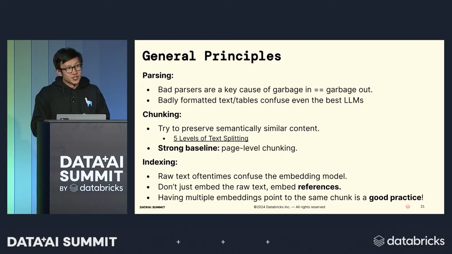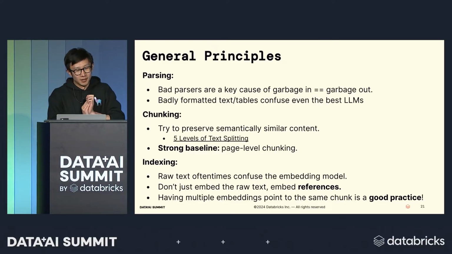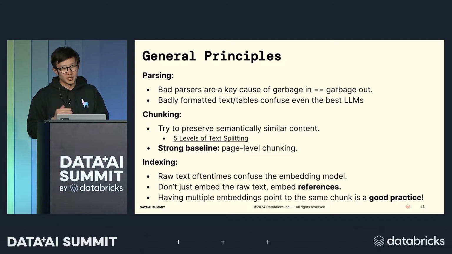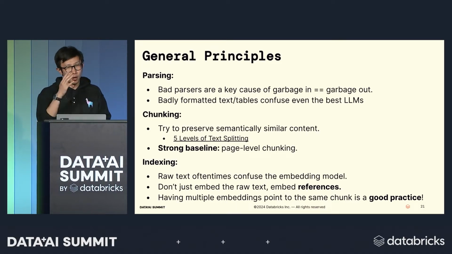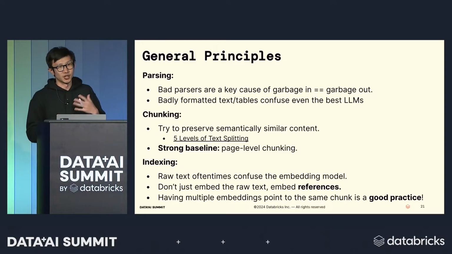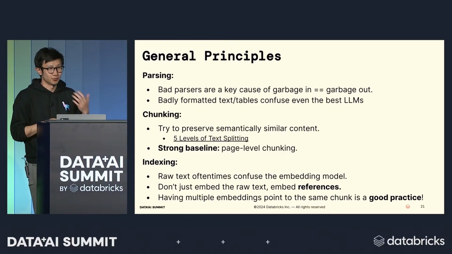The second piece is chunking. There are a few general tips for chunking, some of which I forgot to put down in the slides. But some core principles for chunking: one, try to preserve semantically similar content. I think Greg Kamradt has this famous tweet on the five levels of text splitting. You can go from token level splitting to slightly more adaptive paragraph level splitting to semantic chunking, by defining the chunks more smartly based on the embedding similarity with the previous sentence, and then doing some sort of agentic splitting.